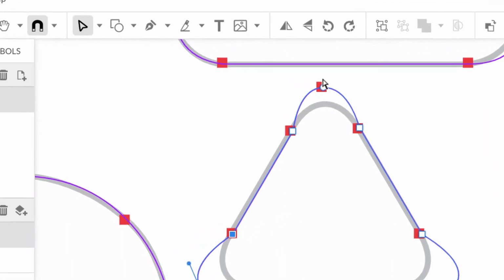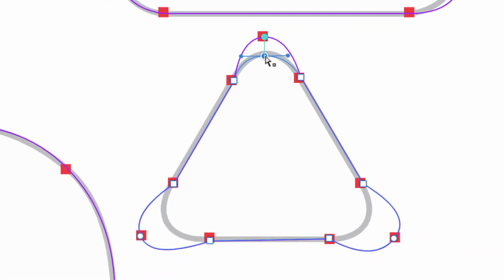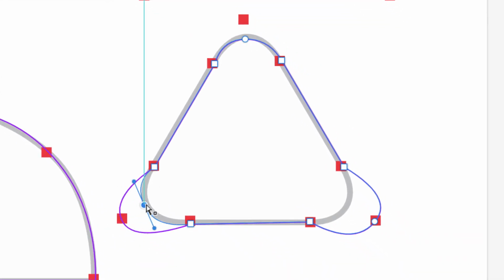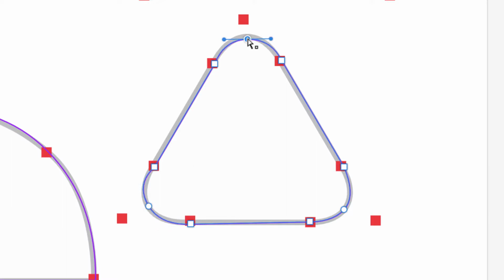You could use your sub-select tool and just drag these things down because they're too far away. But now they'll already have those little curves built in, and if you have to shorten the handles, you could certainly do that after the fact. That's one way to do it. And notice that they have these support points here so that this could be a curve here that has one point and has curved handles on it. So that's the way that's set up. So that's one way to do it.